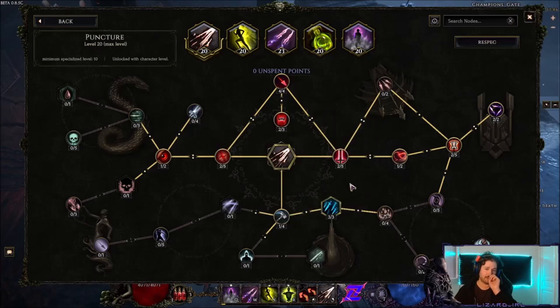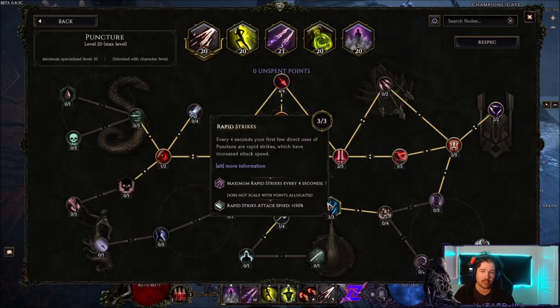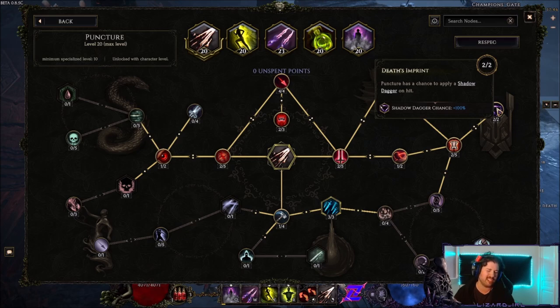For the skills, again, I'm using Puncture. I'm using the Frenzy because you keep it so you can cast your Umbral Blades faster. We got all the bleed chance. You could get an extra stack here if you wanted. I go for the Shadow Daggers. You don't really need them, but when the Shadow Daggers proc, they actually apply your bleed chance and your poison chance. So it's another source of applying your ailments. So that's the only reason I have it.